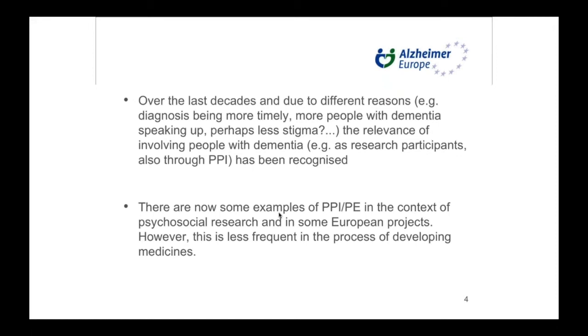Also, there is a lot of evidence that with appropriate support, people with dementia can be meaningfully involved. There are many examples of this patient engagement in the context of psychosocial research, in some European projects, and in some particular countries, for instance in the UK and in some of the Nordic countries, there are more and more experiences. However, it is less frequent to find examples of patient engagement in the process of developing medicines, which is actually what we are talking about today. Next, please.